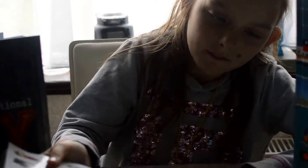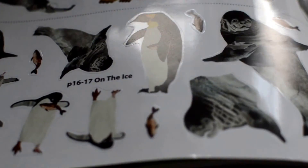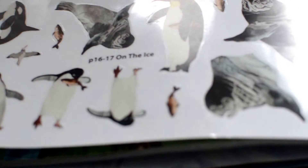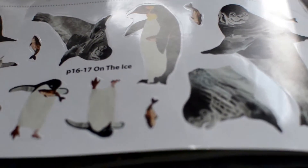This is one of the pages showing the ice — a gorgeous picture. And if you flip over and show us where the stickers are — there are stickers you can use for this page and stick them on. They're the sort of stickers you can take off again and start over, so fun all the time.